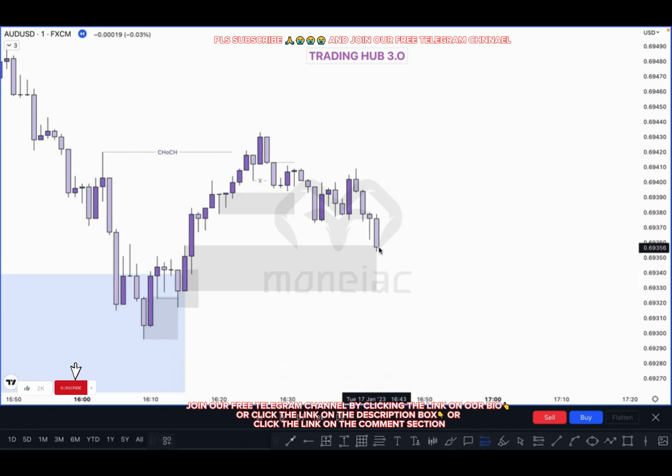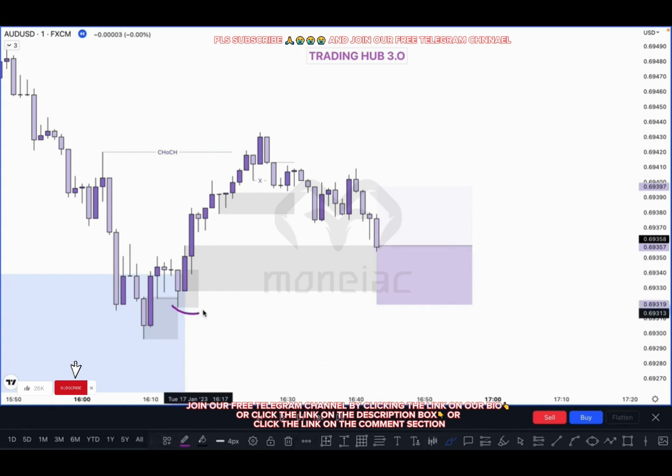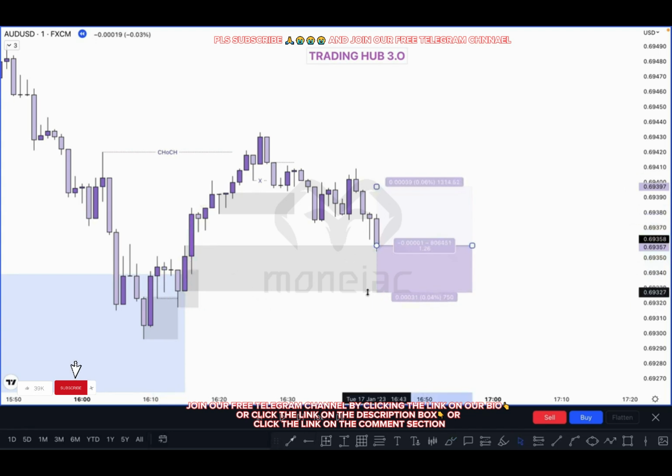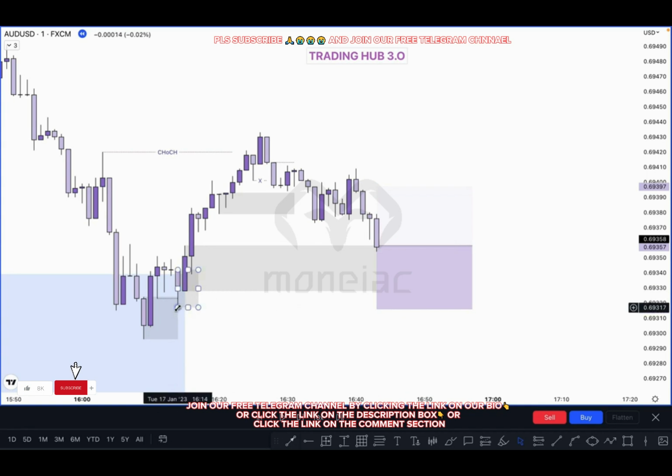First entry is here, and where is your stop loss in this case? Always put the stop loss on the safer side, just below the pullback, right? If you are willing to put the stop loss just below it, this one is also fine. But remember one thing, this can be hit, because the market's actual pullback is here, right? For the safer side, always put the stop loss just below it, and don't worry about risk reward, because 7 hours is better than 12 hour, 15 hour, even in that case your stop loss is hit, which is not good.